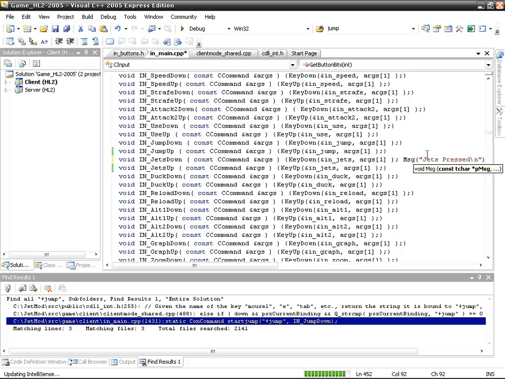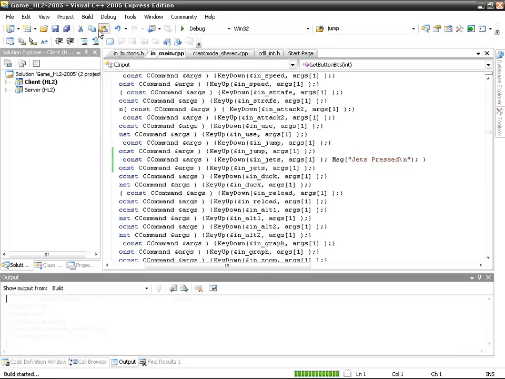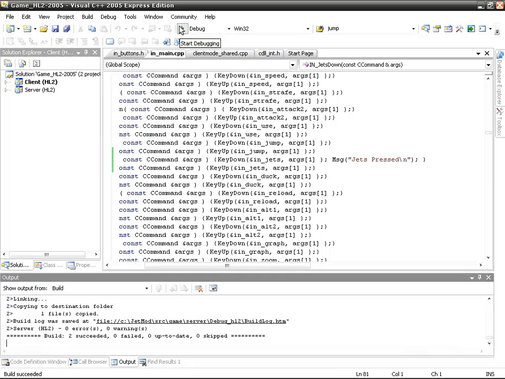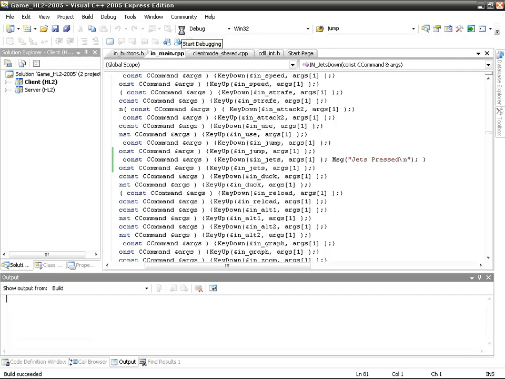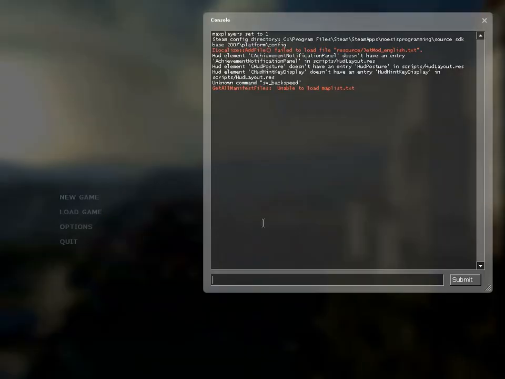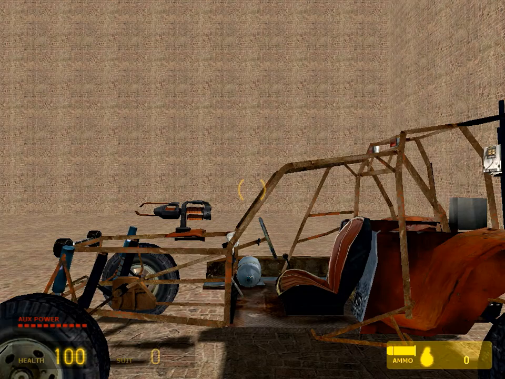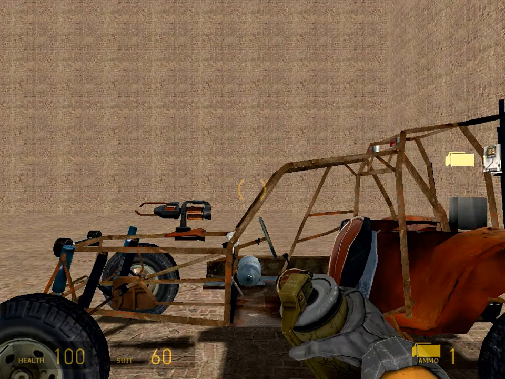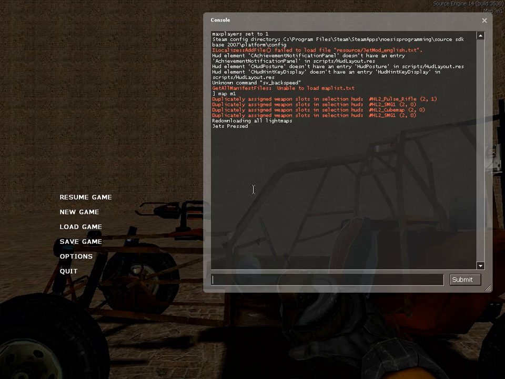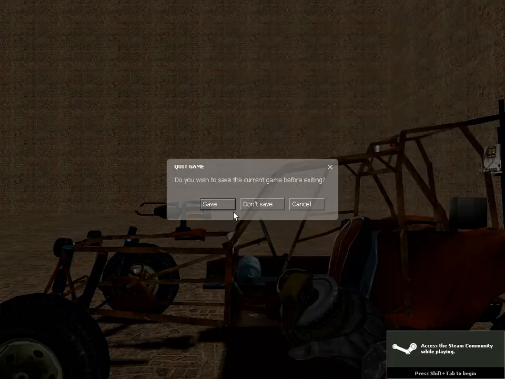And we'll add in a new line, save, and now we'll build it. Now that everything's been built, just hit the green button and start debugging. See what happens. We'll load up our little test map, map M1. We'll hit the J key, and then we'll see what we see. And right here, that message we added in is displayed right there, so we know it's working. So now we can quit out.